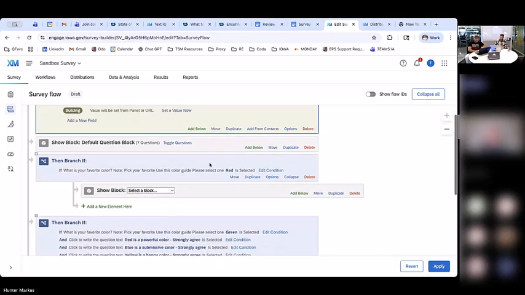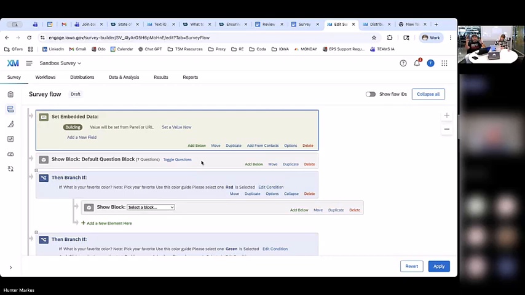And then I can start branching and say, okay, after they've answered these questions, then if they're in building A, I want you to branch and ask these questions. If they're in building B, go ahead and ask these questions. And all during this time, I have never asked my respondent which building they're in. They've already given me that information just by scanning the QR code. So there's a lot of use cases with this. I try to think of a kind of basic one. But again, the point of me showing you this is to give you the art of the possible.